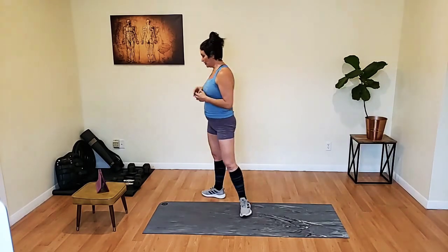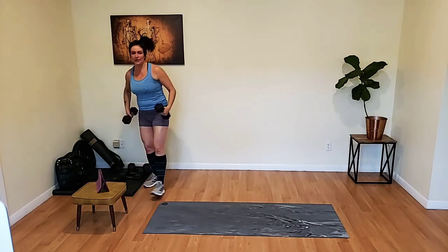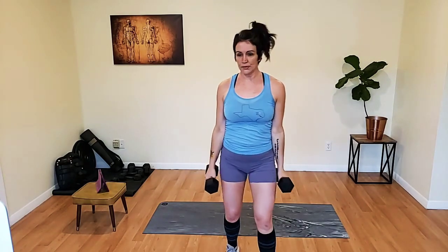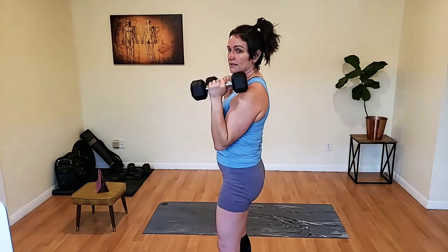Awesome. Grab your weights. We have our hammer curl. Press. Ready? Here we go. Curl it. Press it. And a little bit closer. Keeping those elbows in tight. Keeping the core engaged and the pelvis tucked in.